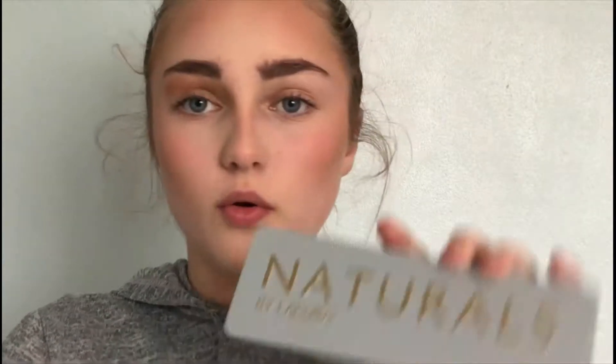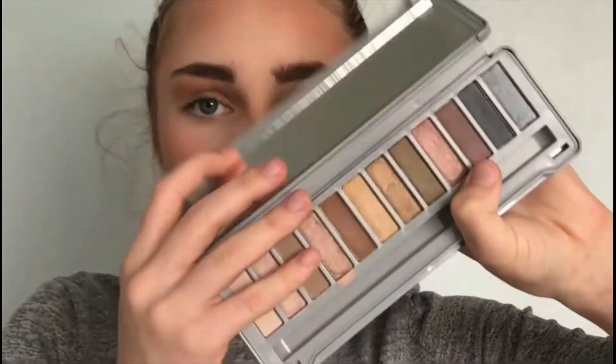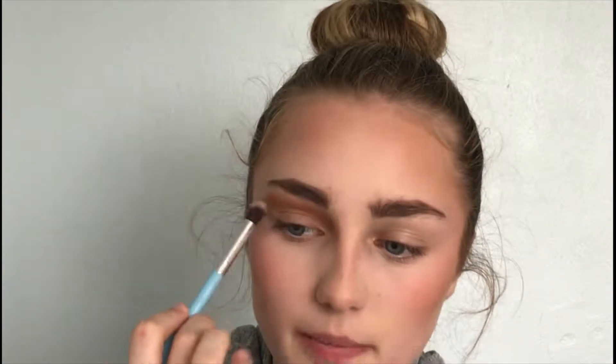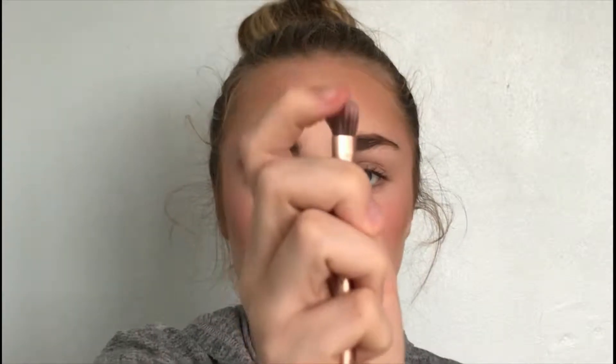I'm going in with a Liqueur palette — it's a supermarket's own makeup brand and I was watching it in my declutter yesterday and it's really good. I'm using it on a fluffy brush, taking a color to deepen up the area we just did. First I'll pack it on, then blend — you want it dark enough to be a transition color but not too dark. Then I'll blend it all out with my Naked 3 brush.